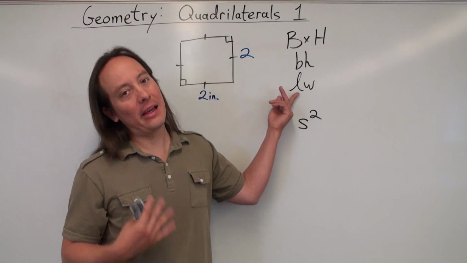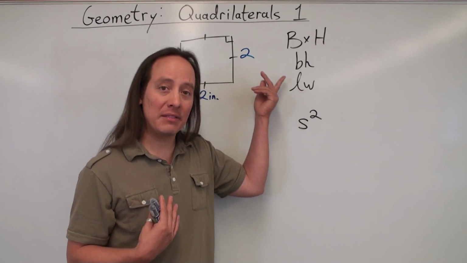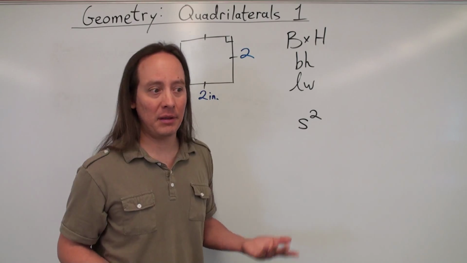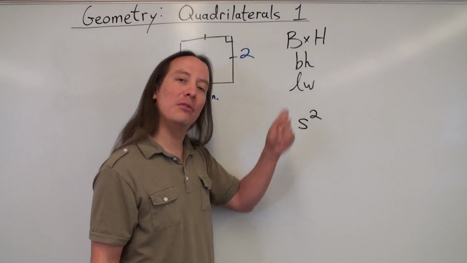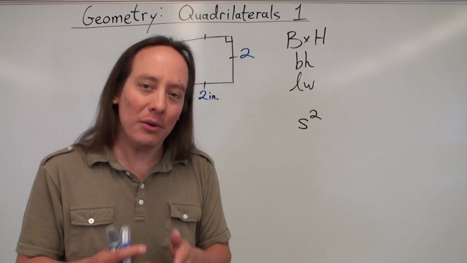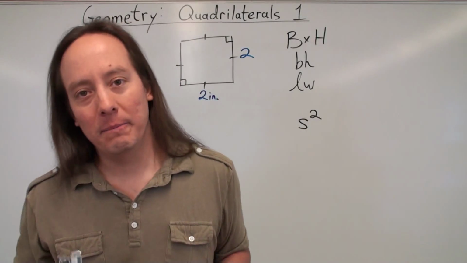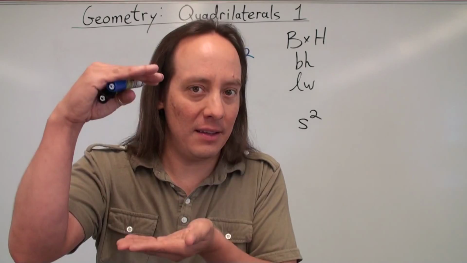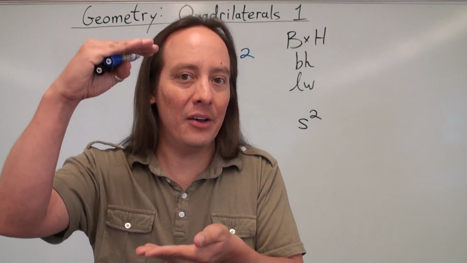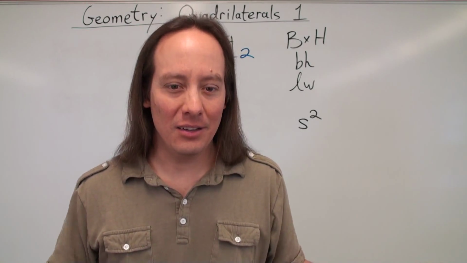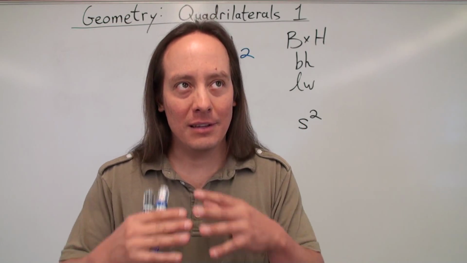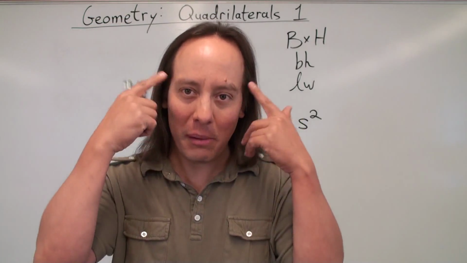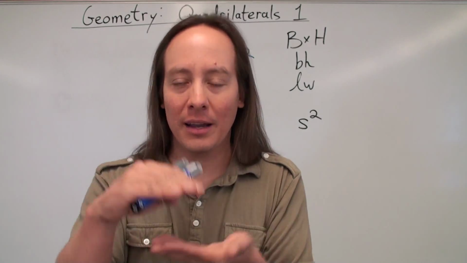Some books will use length times width. I was taught with base times height, so I like base times height because that's what I know best. More familiar with, I guess. But a lot of books will use length times width. Don't get so caught up on the words, okay? It's this times this. It's one dimension times the other dimension. That's it. You can call it Benjamin times Noah. Don't worry about the name so much. It's more about the concept of what you're actually talking about.